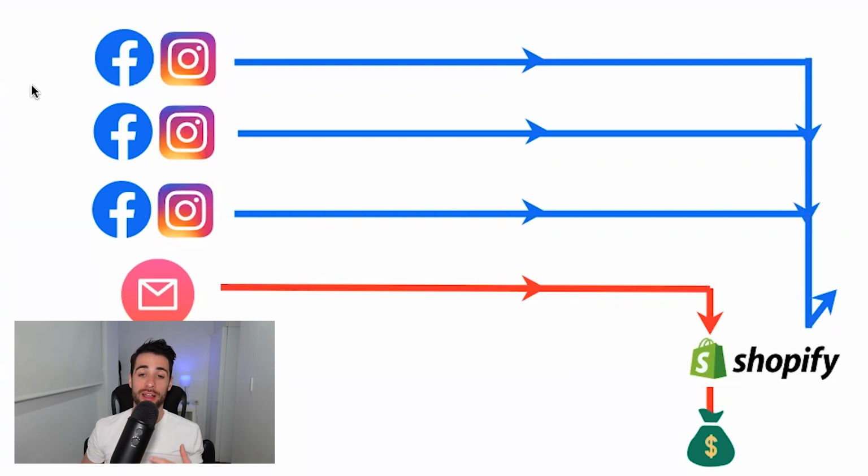And quite rightly, my third-party attribution tool will look at that and go, well, hang on, Facebook's done all this work to actually generate this sale. I'm going to give it the most credit for this particular sale, which I would be fine with. It has done all that work. It's brought new people into the business. It's warmed them up. And ultimately, we've had a sale with a free channel of our email. I would be happy for Facebook to get the credit and to scale up that Facebook campaign.